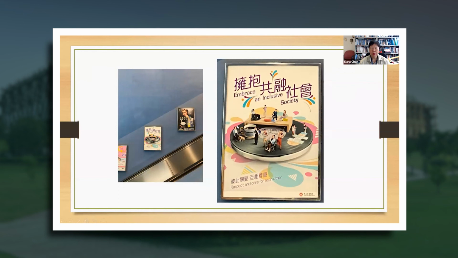This one is talking about a person using a guiding dog. So if we are talking about social inclusion, the whole poster was showing this lady with a guiding dog, and talk a little bit about her personal experience of being included in the society when she goes out with her dog. Say, for example, I'm very happy that the shopping mall I usually visit welcomes me and my dog. So this can be just a slogan like that, which will create the kind of empathy.